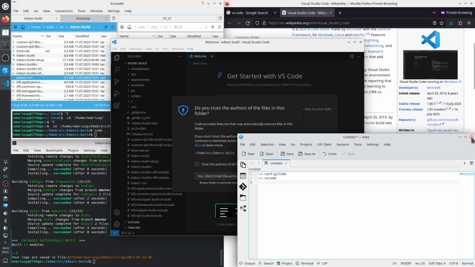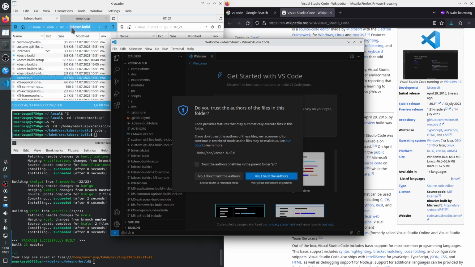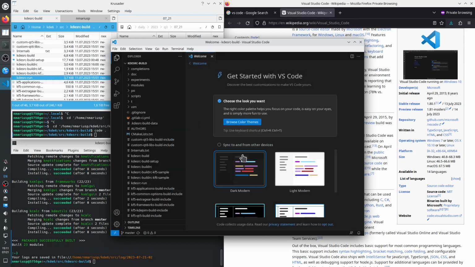Now, when I start Visual Studio Code in the directory where I git cloned kdesrc-build, the Git repository, it asks me if I want to trust the projects in the parent directory src, which I want. Then it shows me the welcome page, which is a first run wizard, where I can choose color themes.